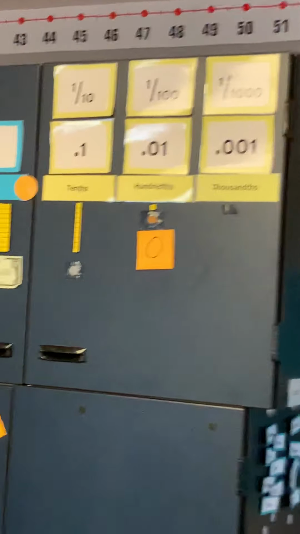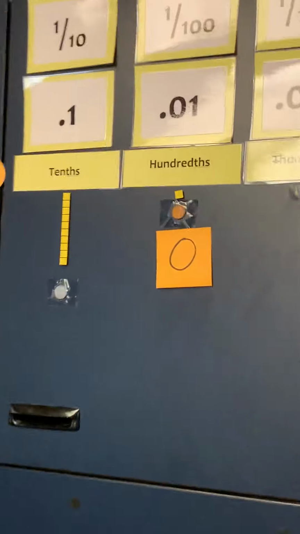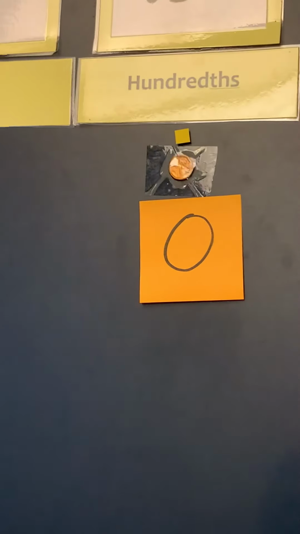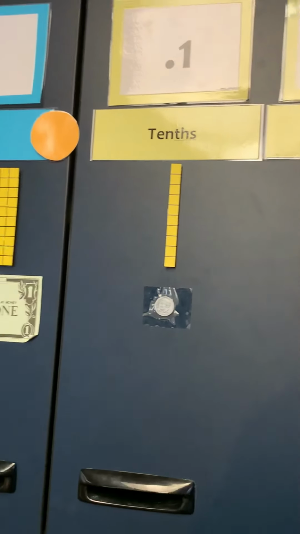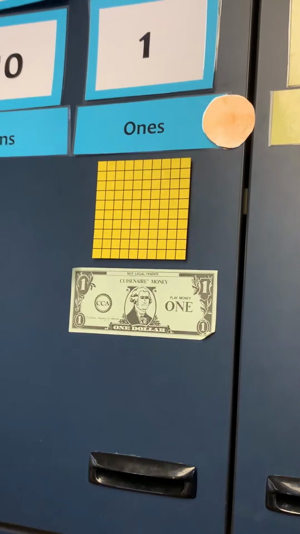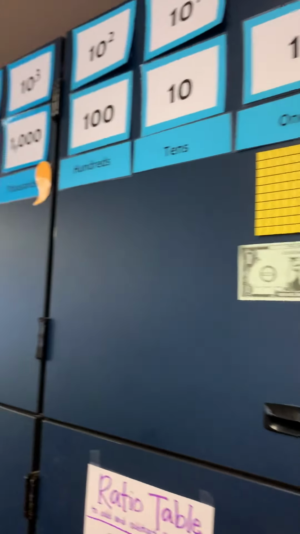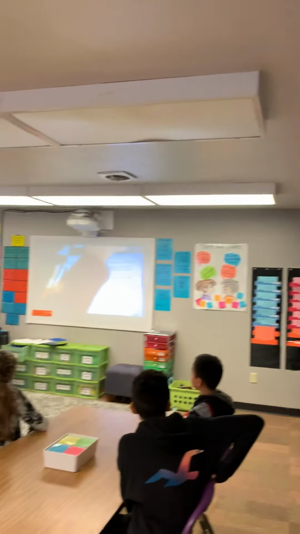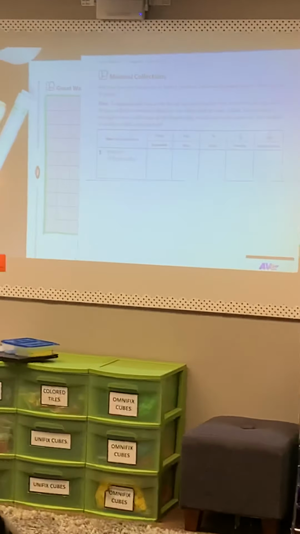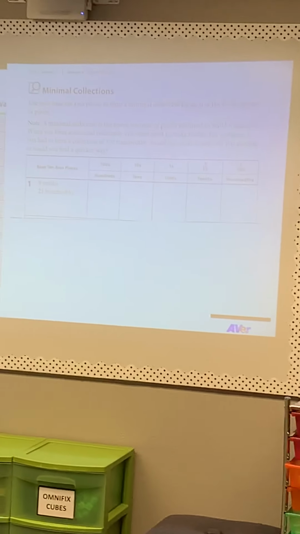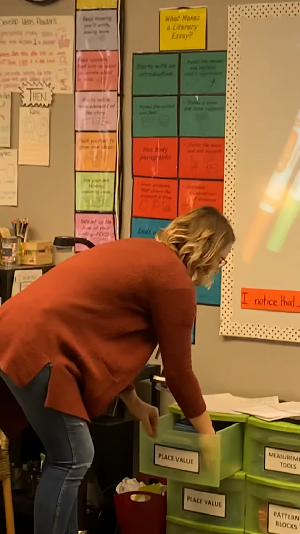Okay, let me give you directions so you can get started, because I don't want you sitting or listening anymore. I want you working. I'm going to ask you to build some things. I'm going to now ask you to build 9/10 and 21/100. I want you to build with your partner 9/10 and 21/100.